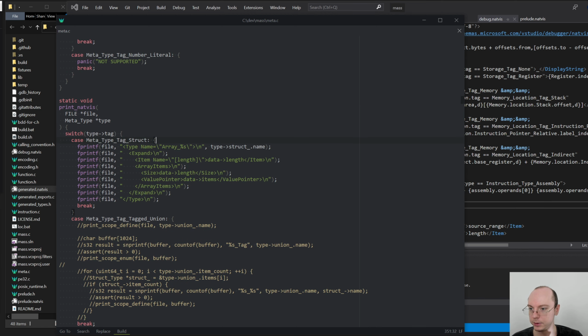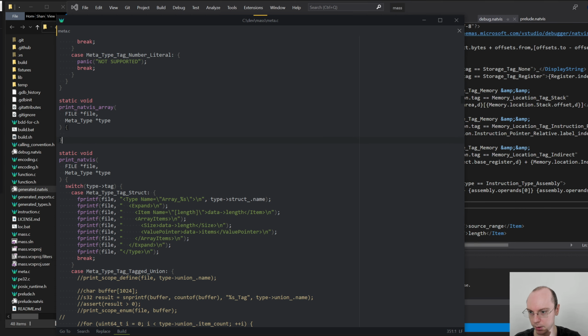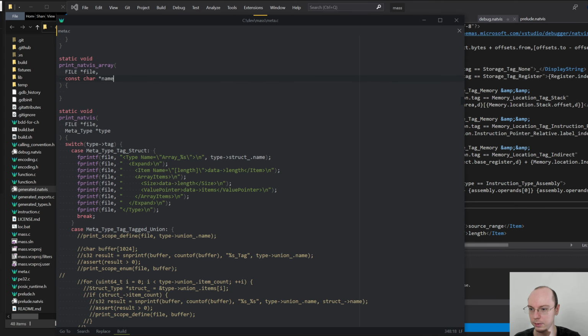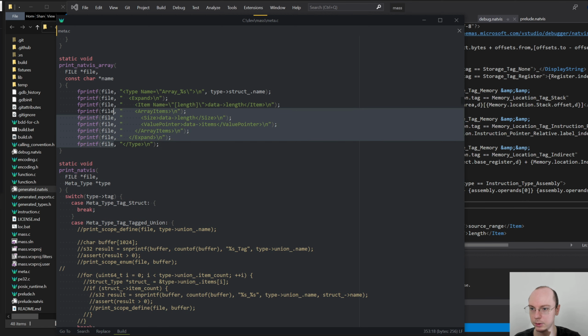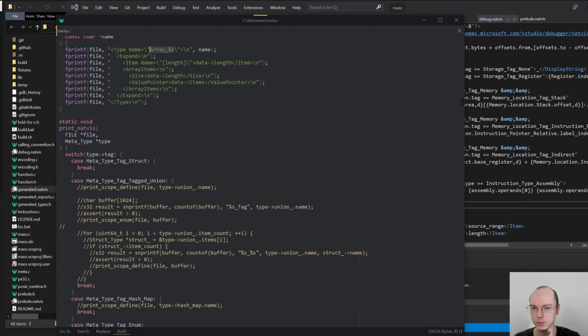I guess I'm gonna do it differently. I'm going to say print natvis array, and then here's gonna be const char star name, and then it's like so. This will get the name, and it will actually include, yeah, like this is fine.